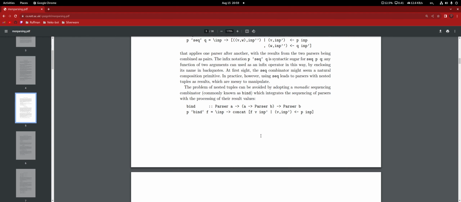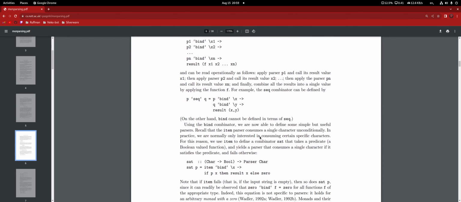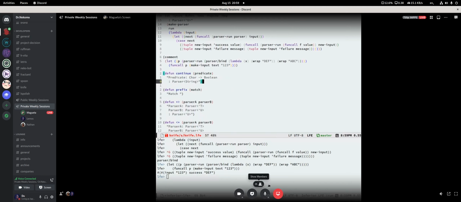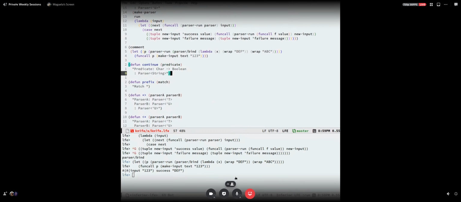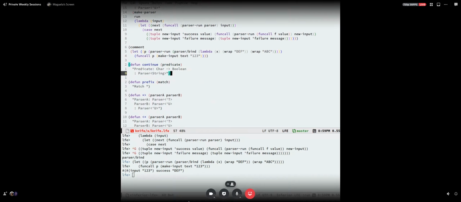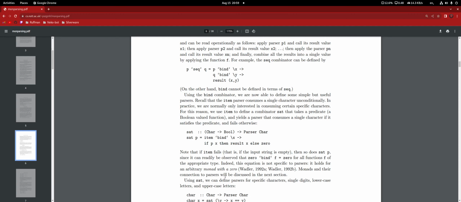Because we would need to go over each position, like you need to iterate over the string, correct? Of the input, I mean. So you get the input, you iterate over it, and then you apply the parser, which is the predicate, because each element will now be a character.